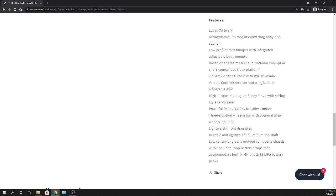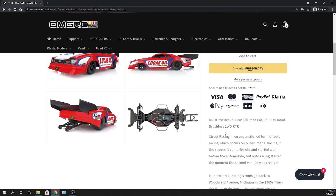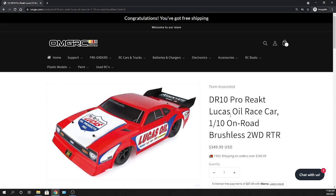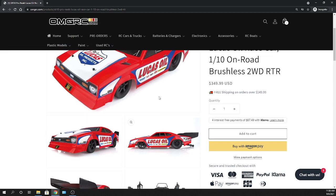The gyro is not allowed in most clubs and groups — you can turn it off and disable it. It's basically a handicap to keep your car going straight, but clubs won't allow it. Even our group says no gyros — that's standard rules. Just have fun with it and don't overthink it. It is rear-wheel drive, so power goes only to the rear wheels — no four-wheel drive.